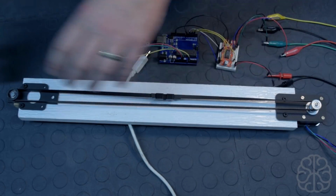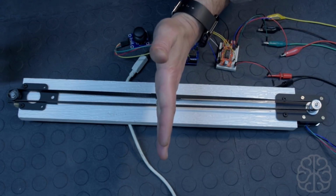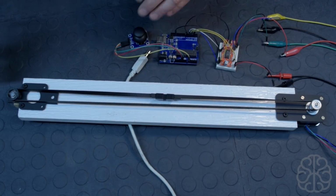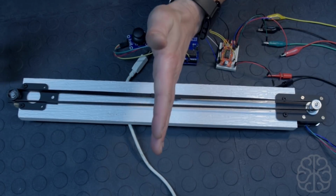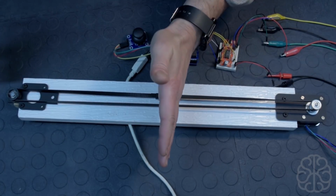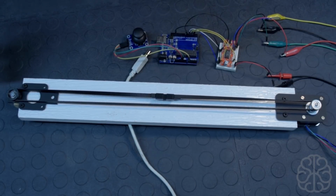so it would do this automatically. For this project right here, I just need to make sure that when I turn on the power, my belt sits in the middle, because I coded that when the joystick is not being touched, it means that it's at 1025. So I just need to make sure that when I start my project, this is in the middle.